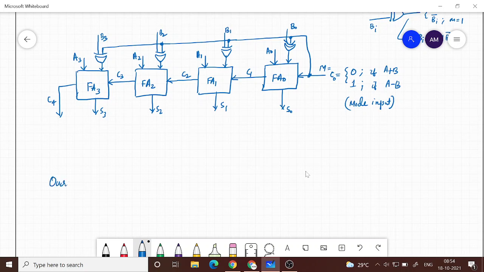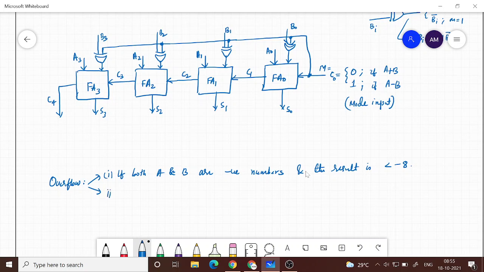So let us have some discussion on overflow. There are two cases where overflow can occur. If it is 4-bit, we know that in 2's complement form it can represent 7 non-zero positive numbers, and then 0, and then 8 negative numbers. So overflow can happen if the result goes beyond +7, or if it goes below -8. This will happen for two numbers that we are adding. Case 1, if both A and B are negative numbers, and the result is less than -8, then overflow can happen.